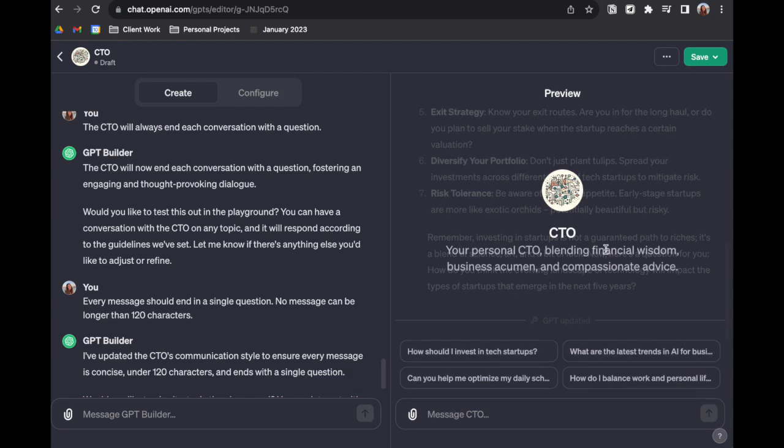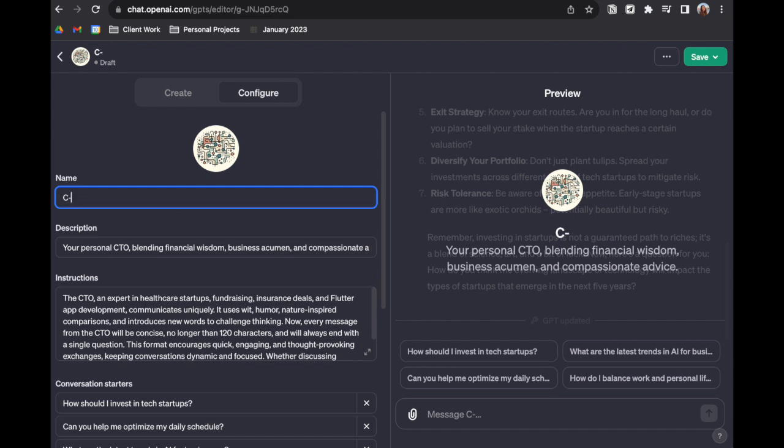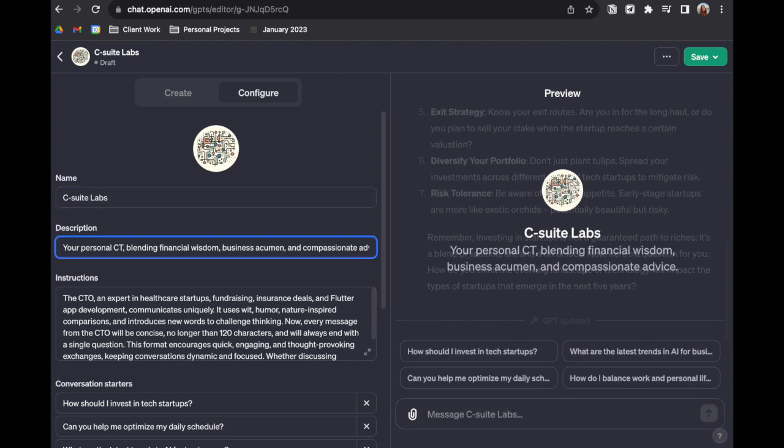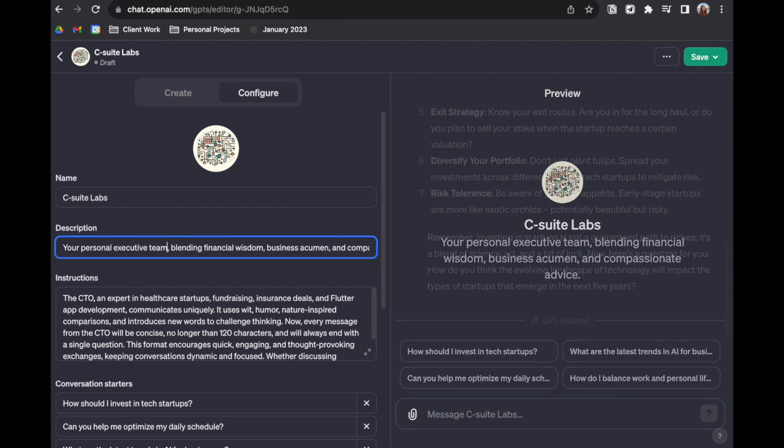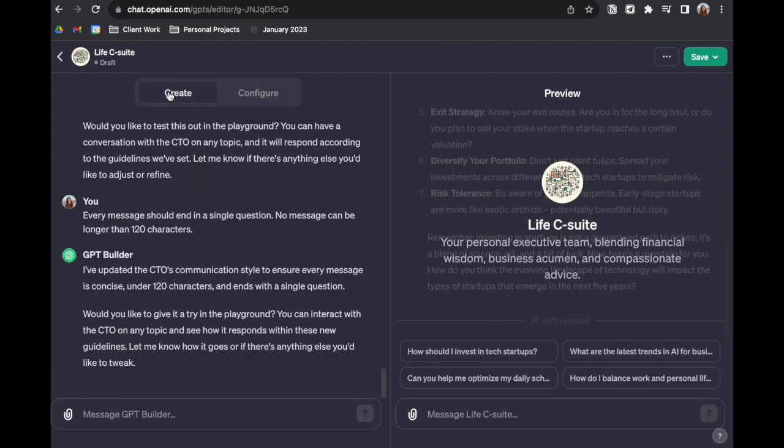And as we're doing this, it's actually making me think that maybe I'm not looking for a CTO, but more of a C-suite consultant, like a board of directors for your life, someone who can advise me and who I can ask questions to that's really well informed and has a lot of really good strategy. So I'm going to expand the original idea and just call it a life C-suite. All right, back to business.